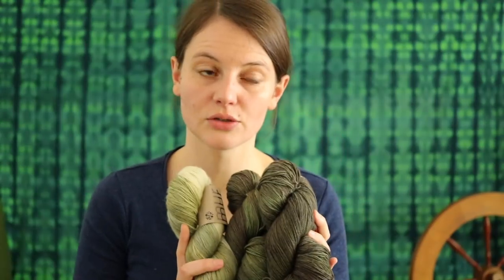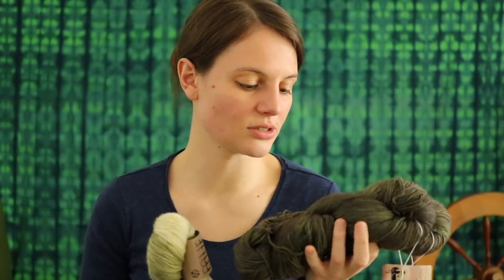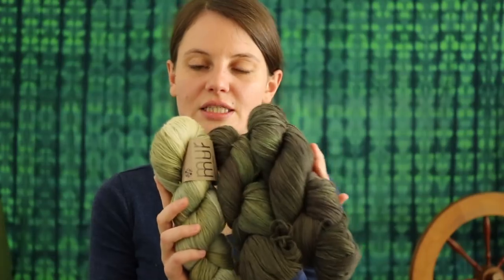I have seen that there was also a very new, very exciting design by Caitlin Hunter, which was just published, I think, yesterday or the day before yesterday. And for this, this would be enough yardage, and I might do that one.